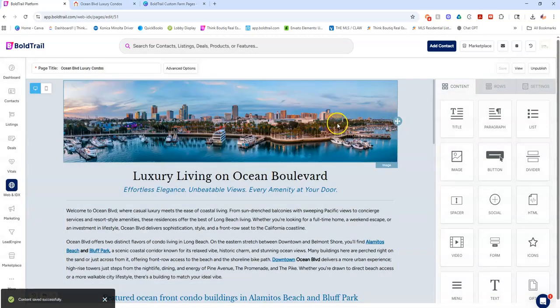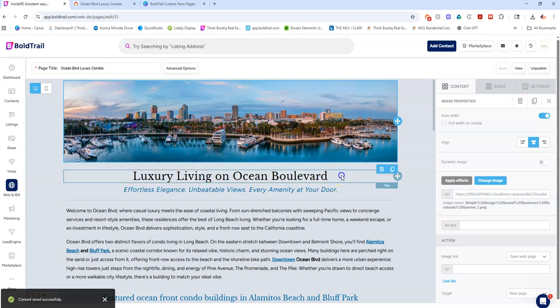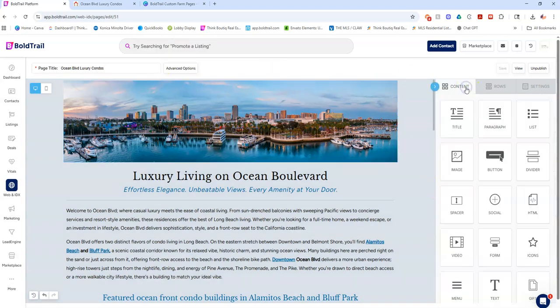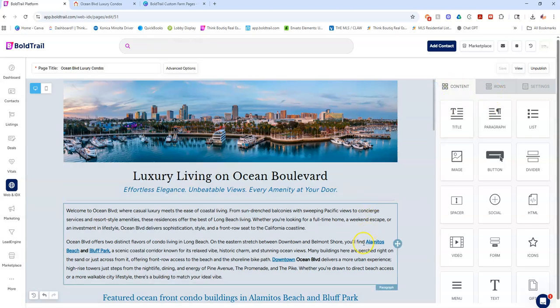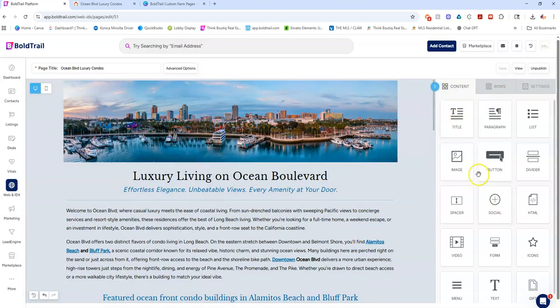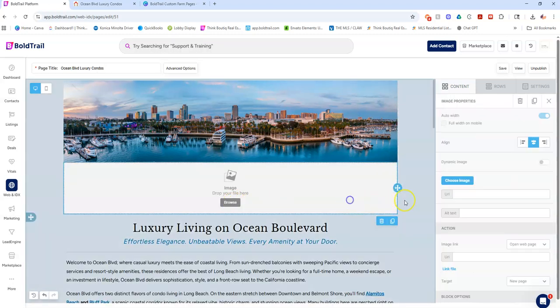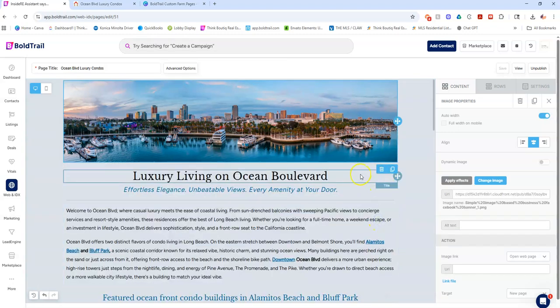Okay. And all of this is kind of drag and drop, pretty straightforward. This is an image box that I pulled an image and sized it on Canva, and then you can just drag it and drop it in here. Each of these areas, you're going to need to add a content box. So if I wanted to add an image, I just drag it over, and this is an image box, and you just add your image there.